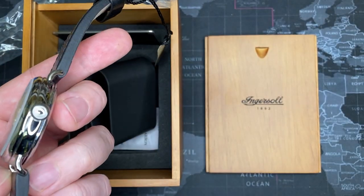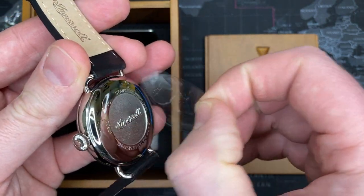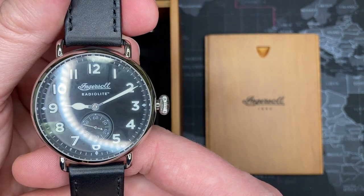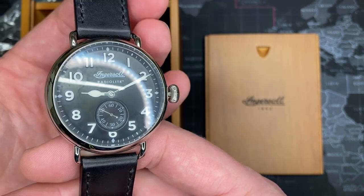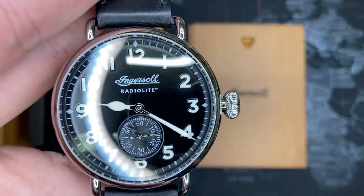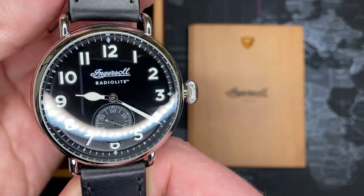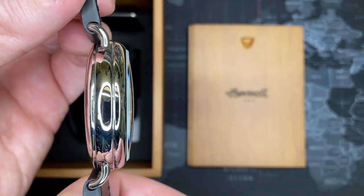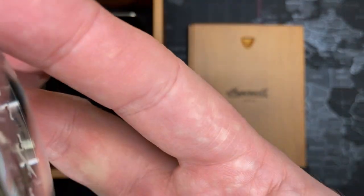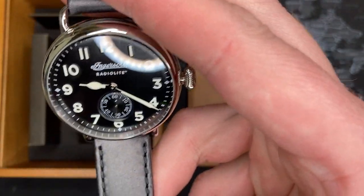So this is very exciting. This is a very nice watch. This is a Radiolite, but I just noticed something. Can you see what I see? Cloudy face. Yup. Give me a minute. All right, I'm back. No lie, that was a huge pain in the ass. So this watch, because it's got a curved crystal, is going to be hard to show on videotape, but I want to make sure everybody fully sees what I had to go through, because this one was a pain in the ass.